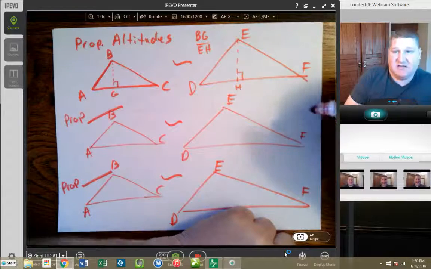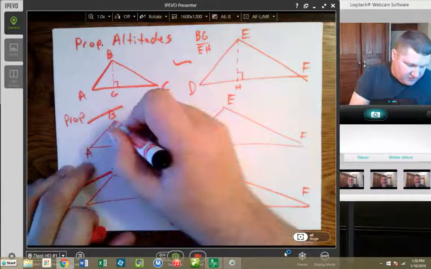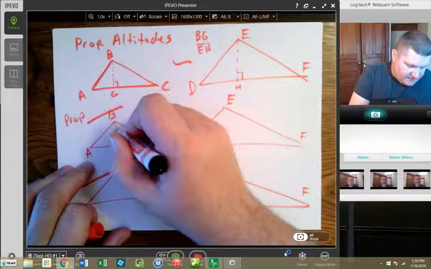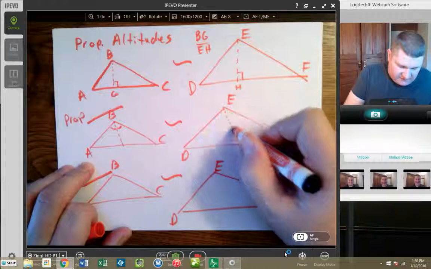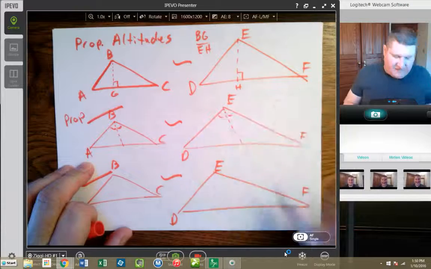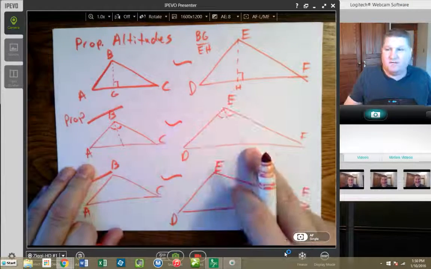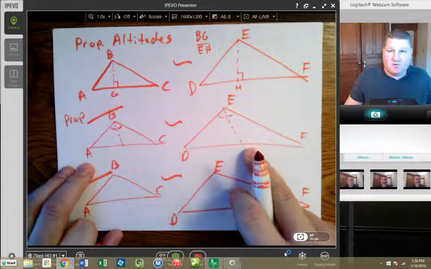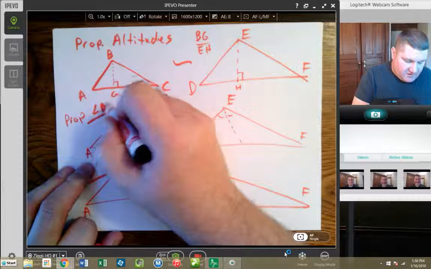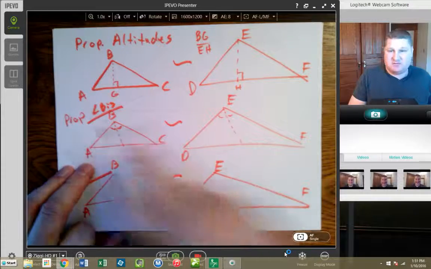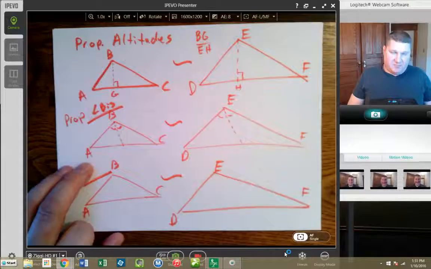Okay, BG to EH. Now, this is also true of something that when we cut this angle in half, so this angle and this angle, and if I do the same thing to this, when I say this angle to this angle, we would say that these are what? What are these things right here? Well, of course, they are angle bisectors. So angle bisectors would also be proportional. So if two triangles are similar, their angle bisectors are also going to be proportional.